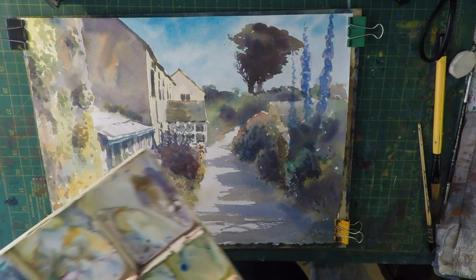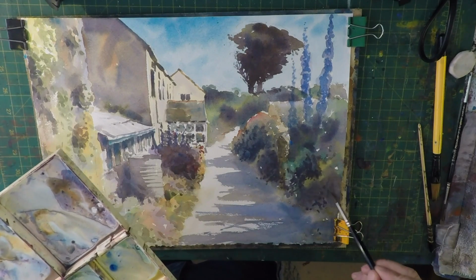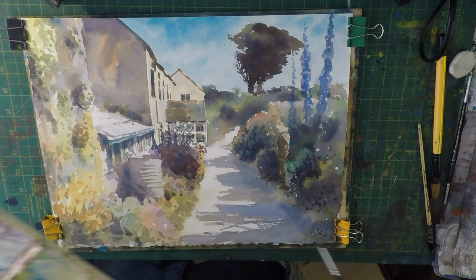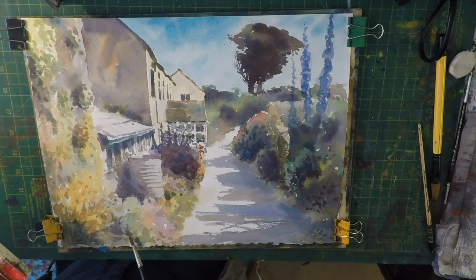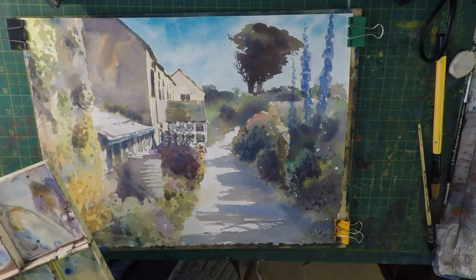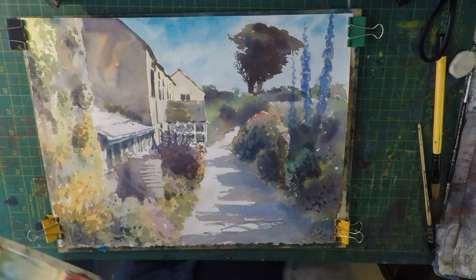Again, down here, we'll just do a few sort of little dabs. Come back to this side. And we're going to be just about finished, I think, on this one. I could do more work up here.